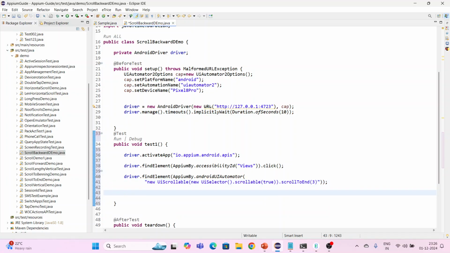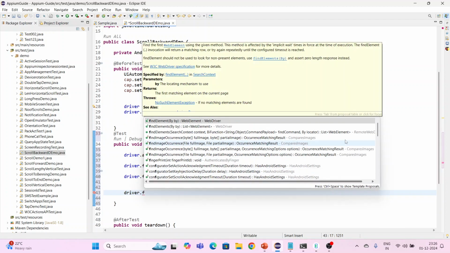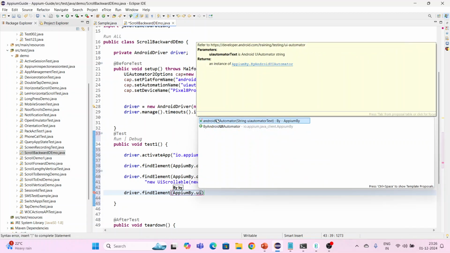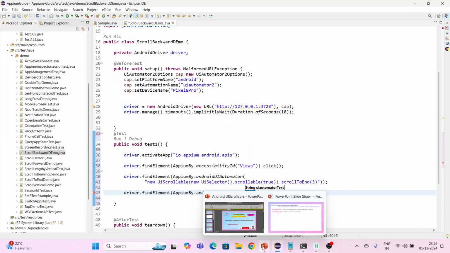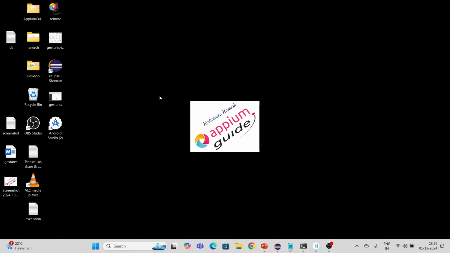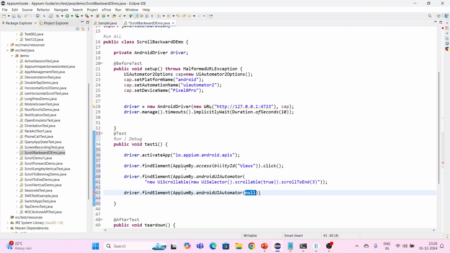Now I want to scroll backward, so I need to write the code: driver.findElement AppiumBy.androidUIAutomator, and I have to write this code. I'll come back to my Eclipse now.